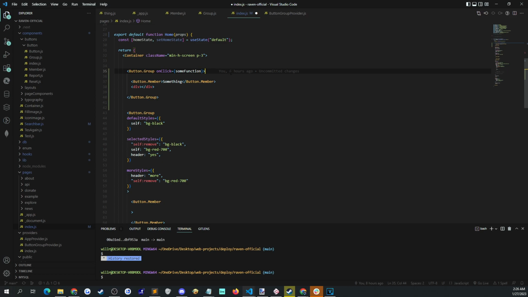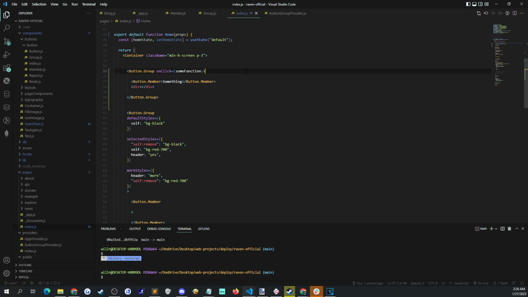So essentially, if I didn't use a provider for this example, then I would have to manually pass all of the properties that I'm passing to this button group component to all of the child components. So if I wasn't using a provider, this onClick property right here, I would actually have to copy and paste and put that into all of my child components as well, which would be a very big hassle. It would get messy very quickly, and it wouldn't be very maintainable. So, gonna get rid of that real quick.